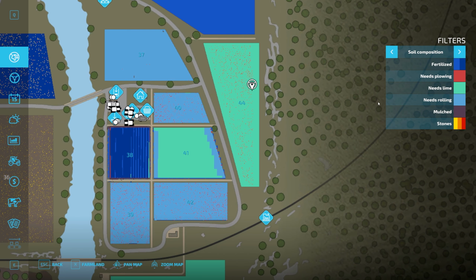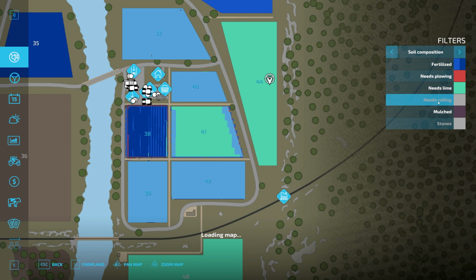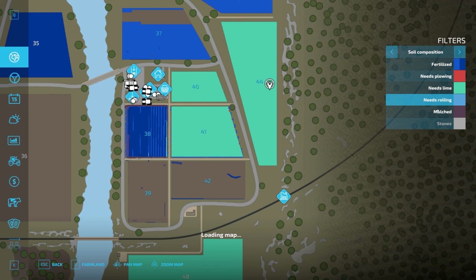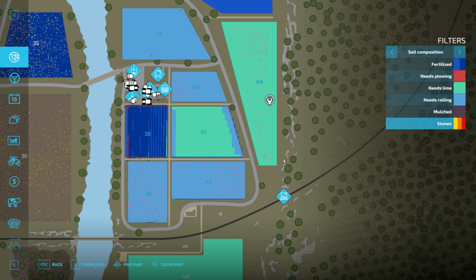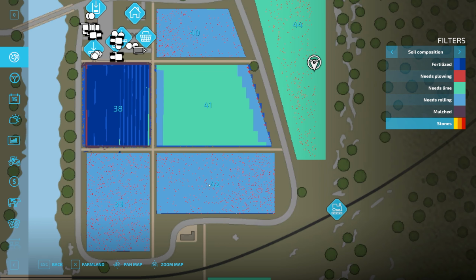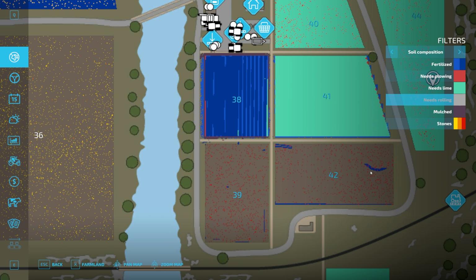Field 41 needs lime. Field 39 and 42 stones needs rolling. Okay, that's fine. A level of stones. See, it's hard to tell. That's definitely red. So it's a higher level of stone. So a roller's not going to get rid of those anyway. So that's fine.